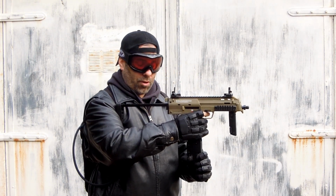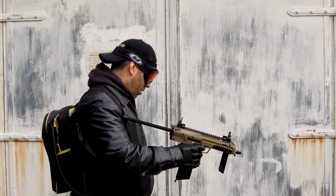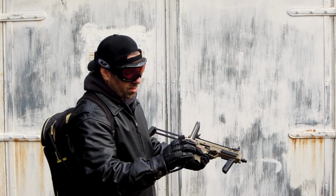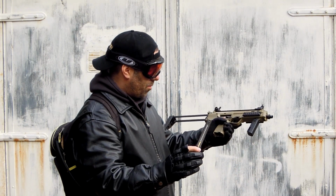Now you can just drop the empty mag out. Two of the BBs fall out. I'm just going to take the mag out of the gun so you can see the BBs stay inside the original magazine, the KWA magazine.